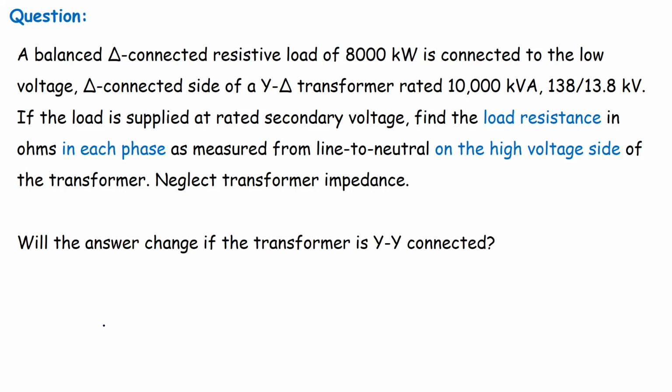There is another small question which asks, will the answer change if the transformer is Y connected instead of Y delta connected? If everything else remains the same and if just the transformer connection is made into YY, will the load resistance value referred to the high voltage side change is the question. We will answer the second part later, but let us first try to solve for the load resistance value when it is referred onto the high voltage side of this setup.